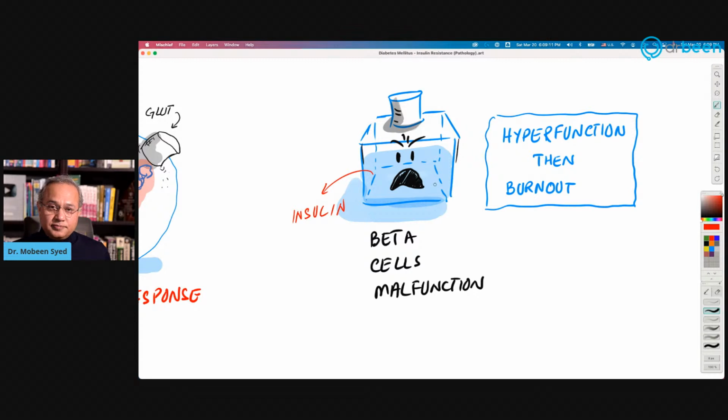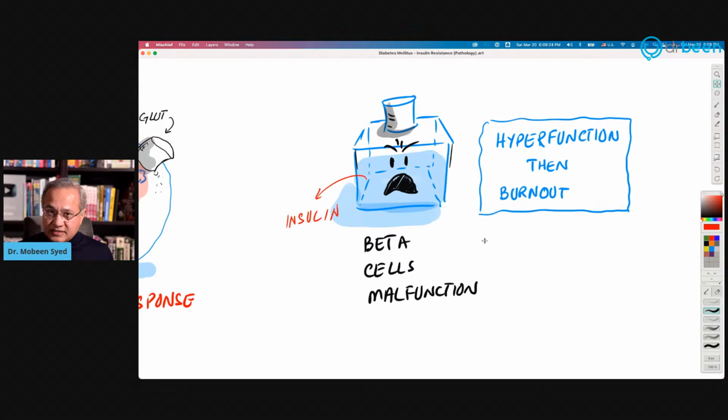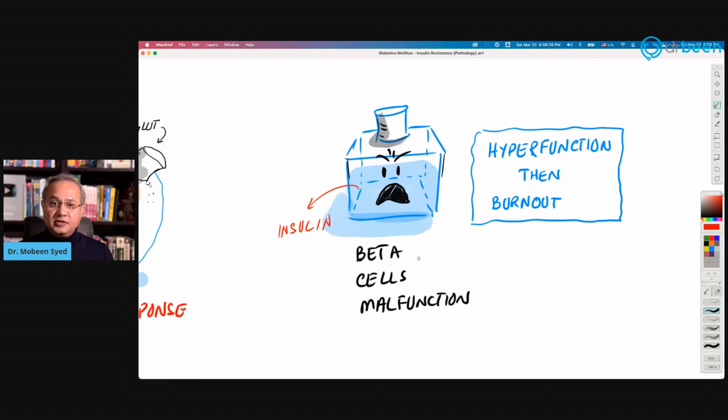So what would it do? Make more insulin and more insulin and more insulin. Eventually, this guy is going to burn out and die. So keep an eye. Why will it die when it is working more? So the beta cell dysfunction, see, we don't say beta cell death. We don't say beta cell overfunction. We don't say beta cell lower function, reduced function.